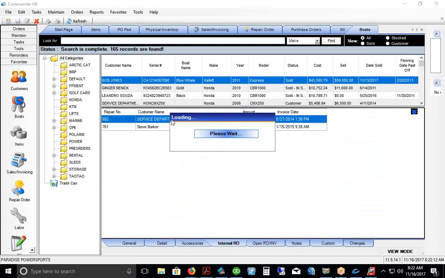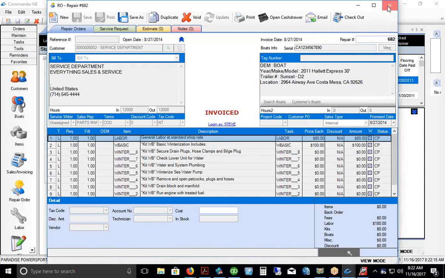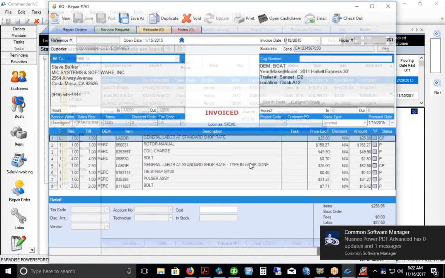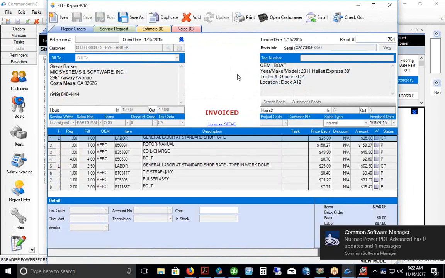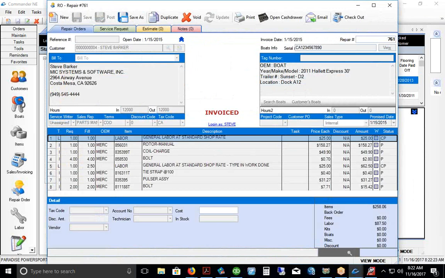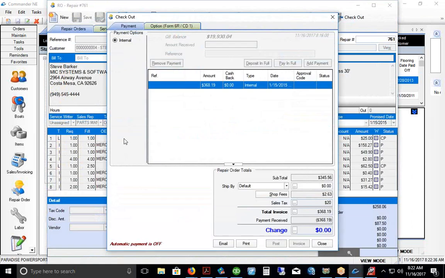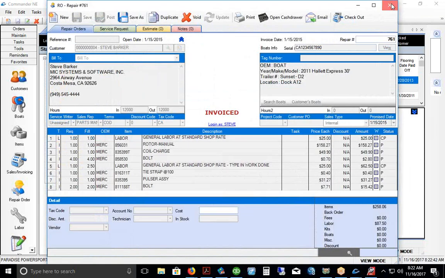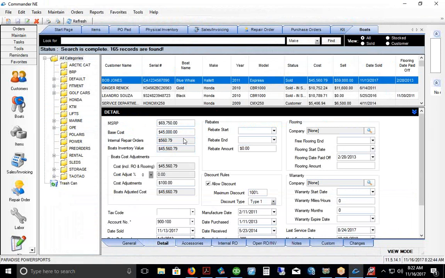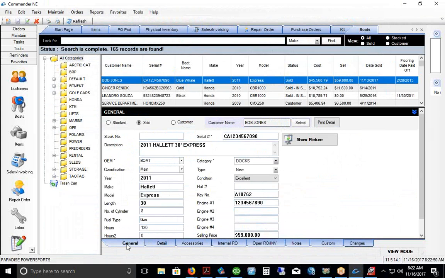If you want to see the detail on those work orders, you can see there was a winterization job done and maybe some other parts and materials that might have gone into that actual unit. The only prerequisite is that the work order gets marked as internal as you're creating it. And then, of course, when you go to close it out, it gives you the option only of internal as a payment method. It's not going to let you pay cash or check or credit card. It just says, hey, that's an internal, so close it. And it sends that dollar amount to the back end of that unit automatically. So you don't have to worry about that. It'll keep track of internals for you very, very nicely.